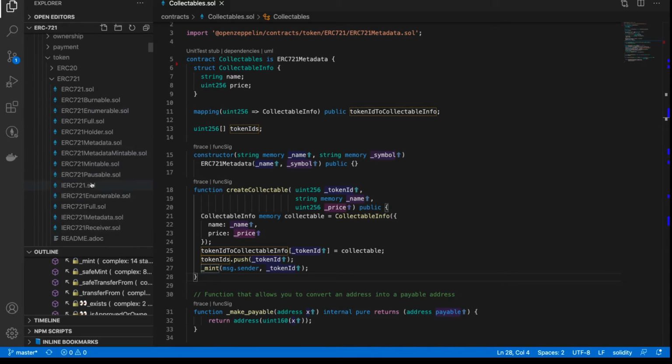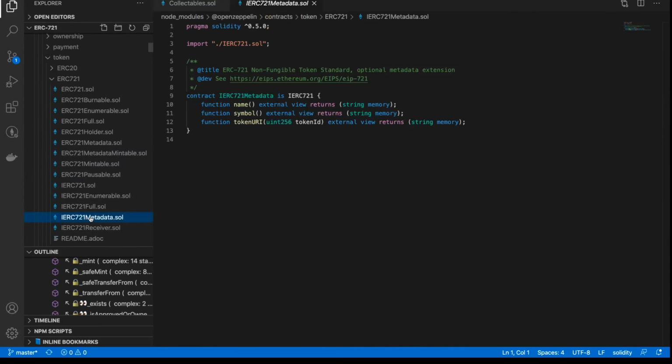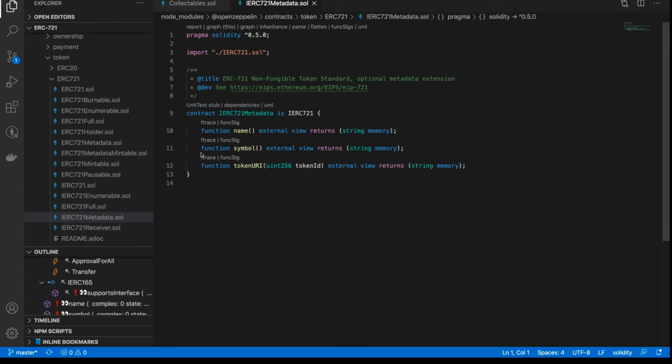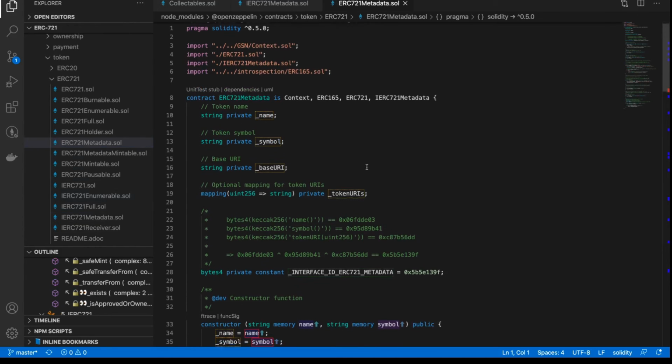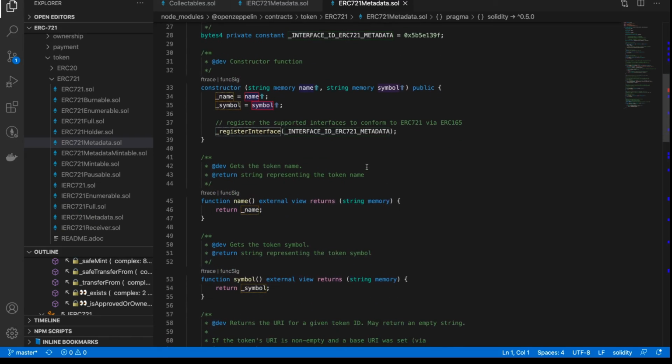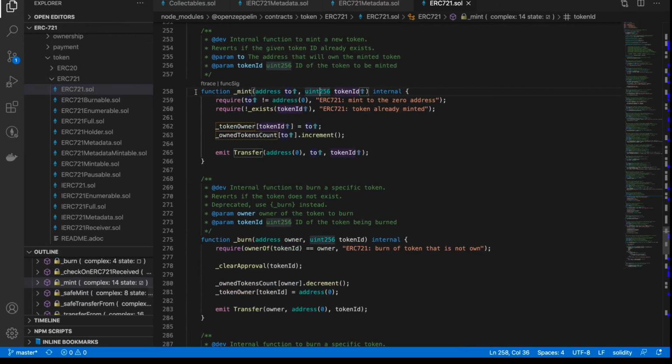So if we look inside node modules, if I open up ERC 721 metadata, that's the interface. If I open up the actual contract, you can see it inherits from a bunch of other contracts. And this metadata contract does not contain the mint function. The mint function is actually in this contract here, ERC 721, and it's right here.